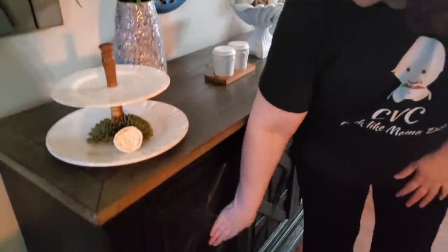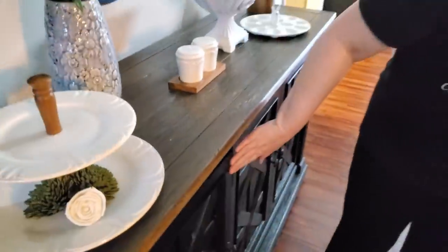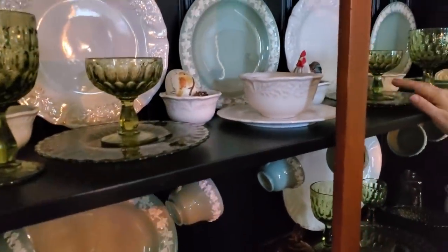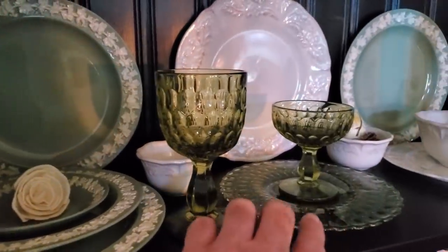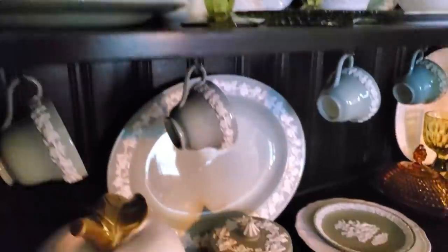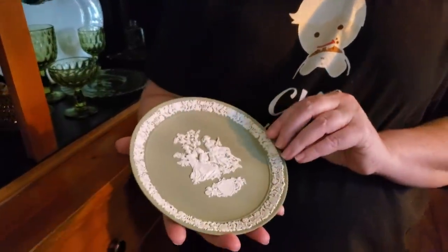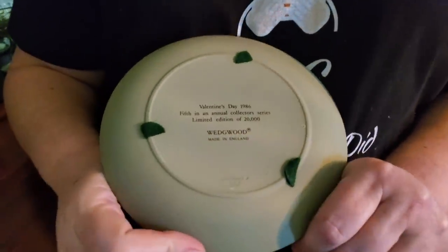We brought our china down with us and it fits in this buffet really well, so we'll get that out at Christmas time. Y'all know that Danny got me these dishes and how much I love them. They're beautiful, and then we went and got the thumbprint green from a local thrift store called Alexandria's Attic — depression glass. Then this is Wedgwood made in England, it is called Queensware embossed. Whenever you buy Wedgwood it is stamped on the back — they actually put an indention in the back that's stamped and dated as well. And that's pottery, not china.